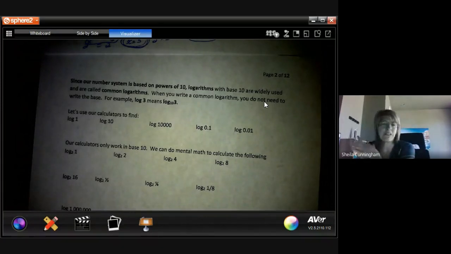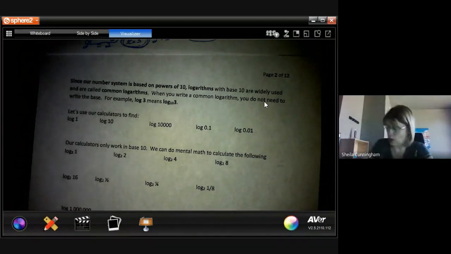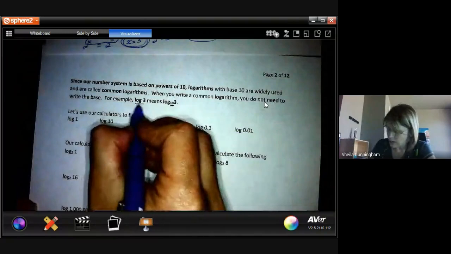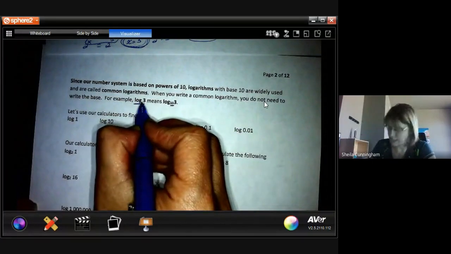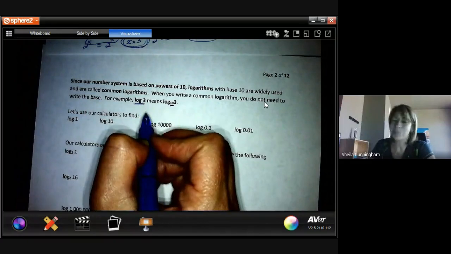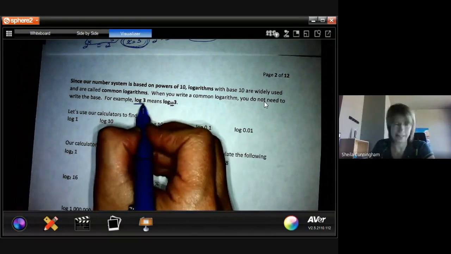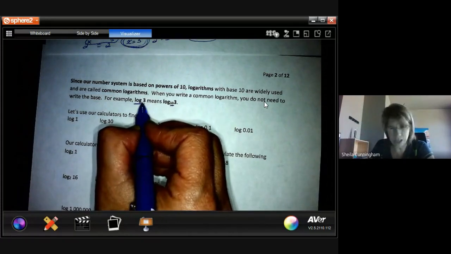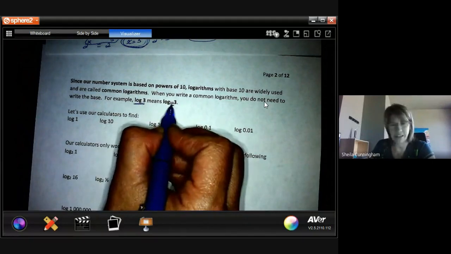Typically in our number system, we have a base 10 of powers of 10. Logarithms can be used in a base 10 as well. That's probably the most common, and on your calculators, you'll see a log button. The log button on your calculator will be specific to a log base 10 scenario, okay? Typically when we write a log with a base of 10, we won't write the little 10 down here. We just recognize that if it's just a log and there's no little base or number down here, it means log with a base of 10.